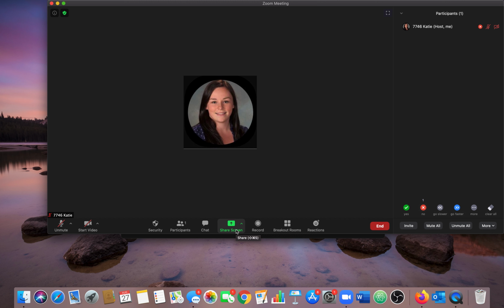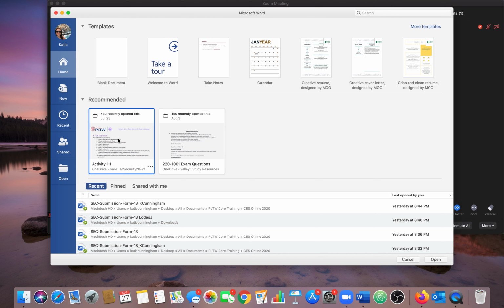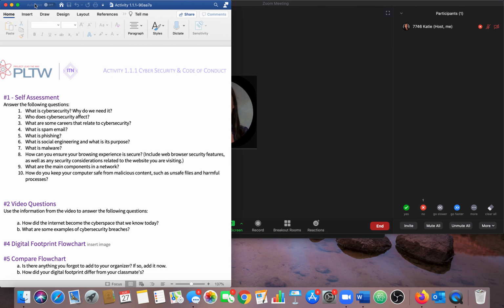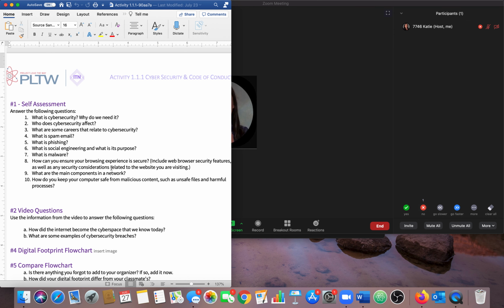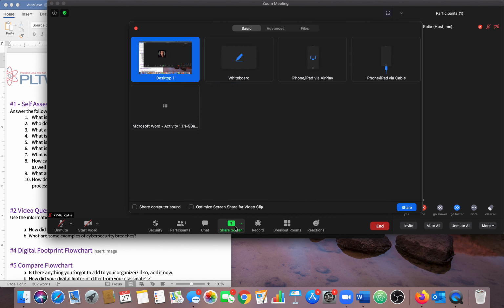Now if I want to do a screen share, so me as the instructor, I want to share a specific screen to my kids. Say, here, I'll open a Word document. So I want to share this Word document with my students, but only that Word document. What I can do is go to Screen Share. And now I have some options here. So I can share my entire screen. This is my desktop. So this means if I share my full screen or my desktop one, everything I do on my computer will be shared with the kids.